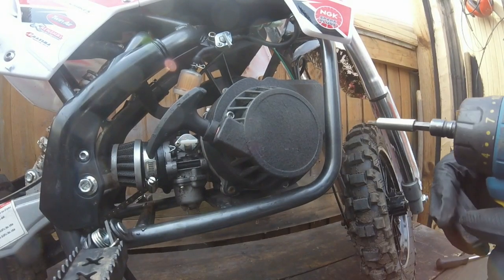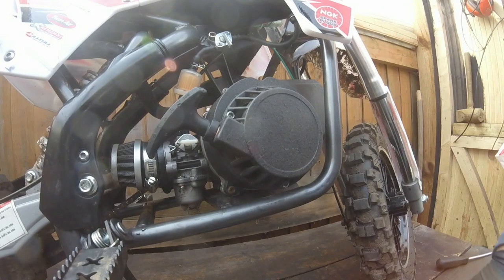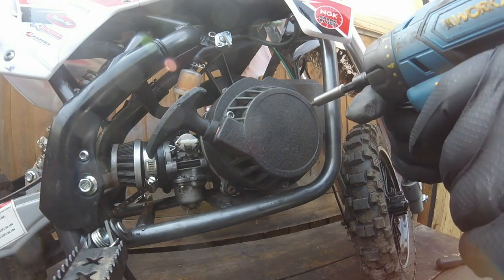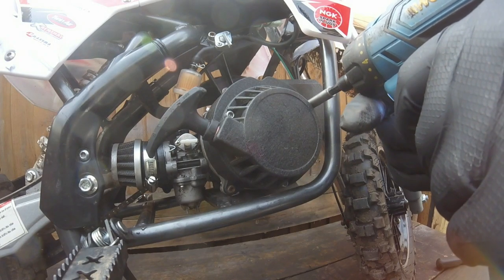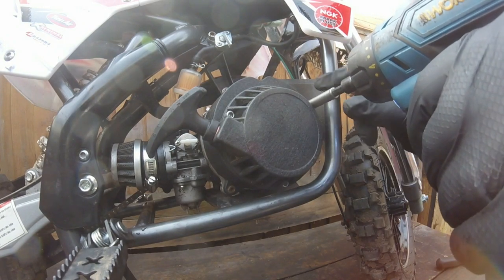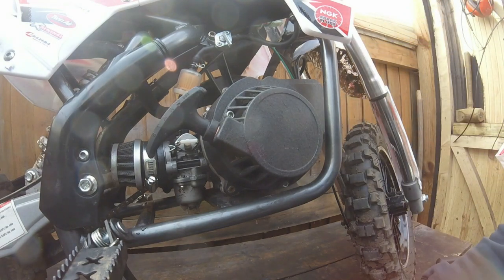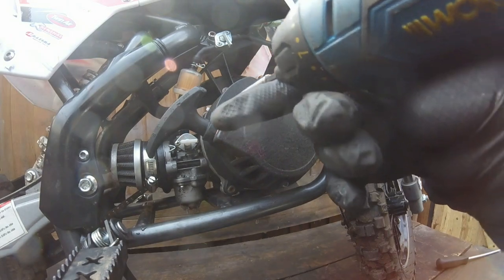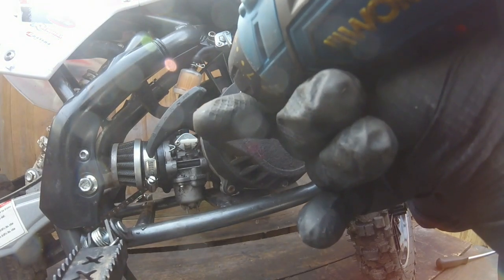Okay, first I'm going to start off with taking this recoil cover off, so then it'll be easier to get to the fuel pipes. What he did say to me, he's already loosened these two top nuts because he tried to do something to it himself. But let's just take it a bit close to the camera there.